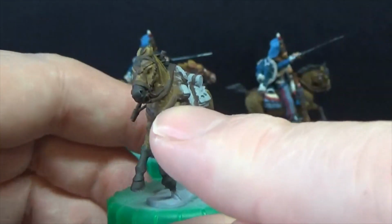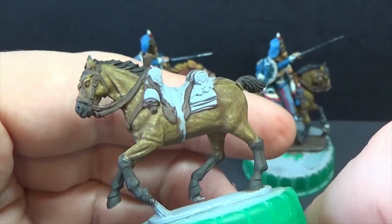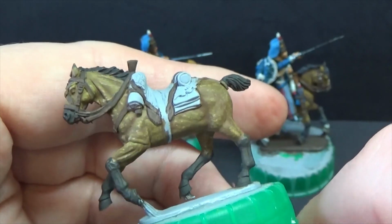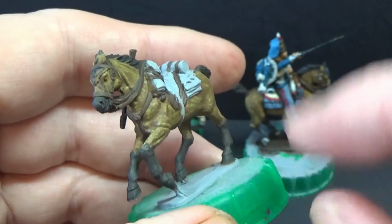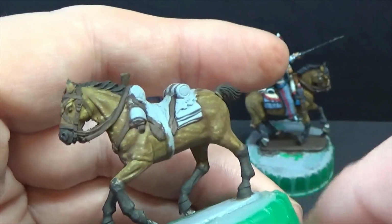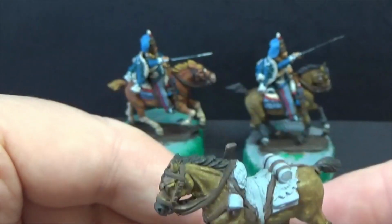The muzzle again will be greyed up a lot more. That's just obviously using the same colour to put a base down, just as a starting point really. And the same with the hooves. The hooves have got to be worked on obviously. Again, I've just gone literally all over to give a base colour. So yeah, that's one.